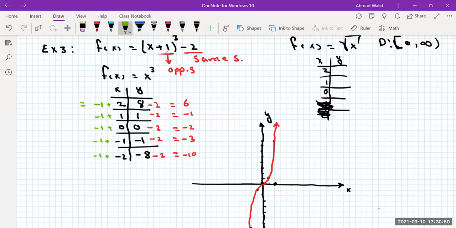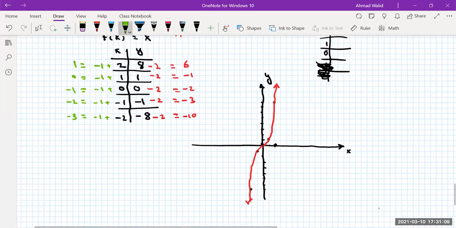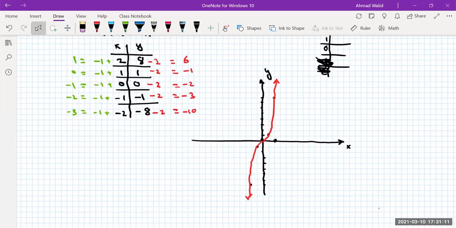Two minus 1 gives you 1. 1 minus 1 gives you 0. 0 minus 1 gives you negative 1. Negative 1 gives you negative 2. Negative 2, minus 1 gives you negative 3. Now, to graph both shifts, use the green and use the red, the resulting green and the resulting red. I'll graph it with blue.